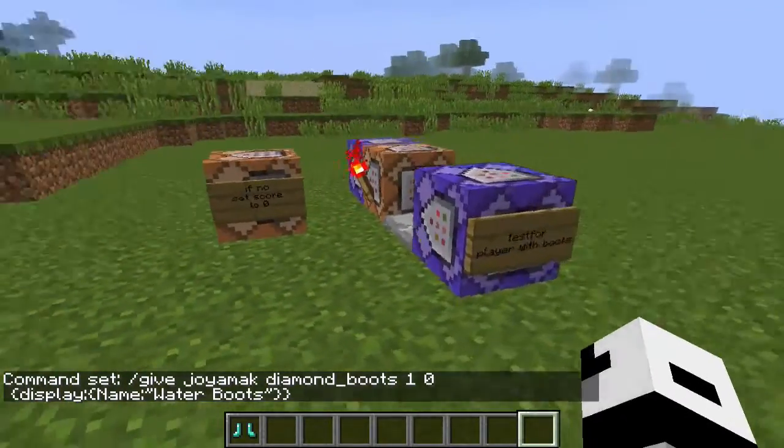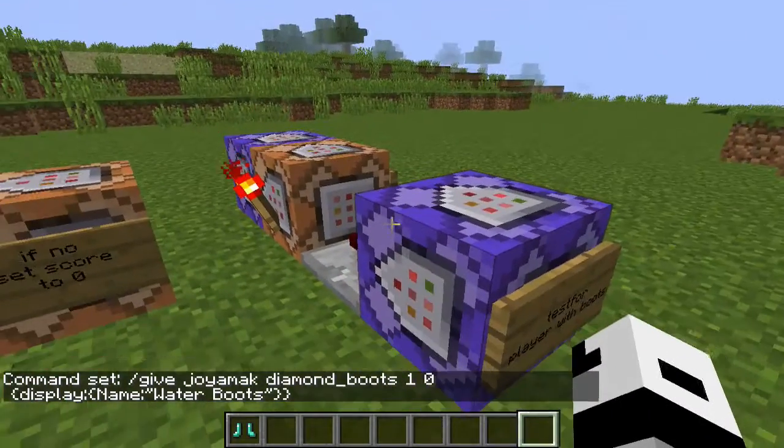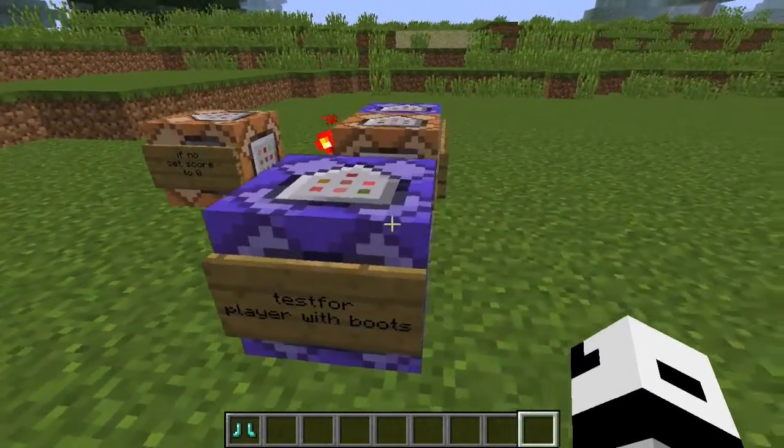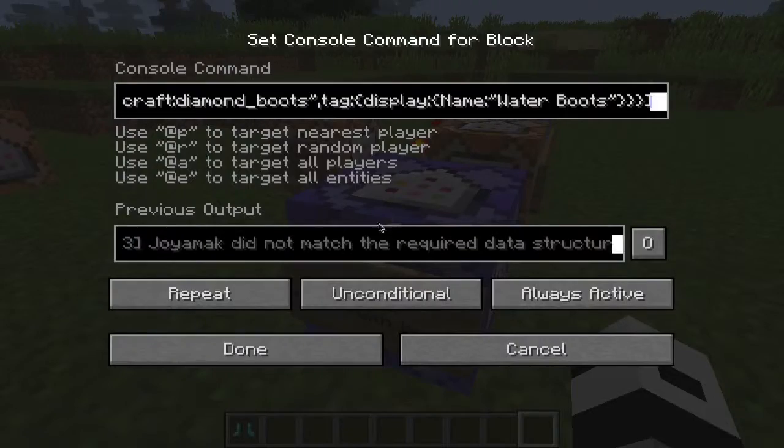Now I'm going to run these 4 commands kind of at the same time. The thing is, this command block is set to the new repeat mode from the Minecraft 1.9 snapshots that I've been releasing in the past few weeks, and this command block will just repeat the same command every tick. That's pretty much the best way to mimic a clock.